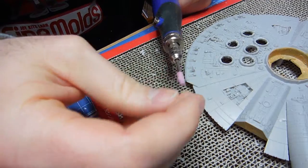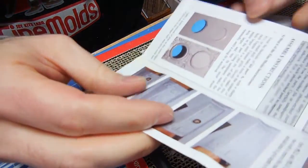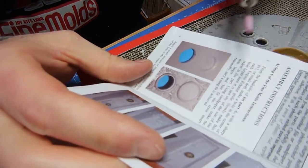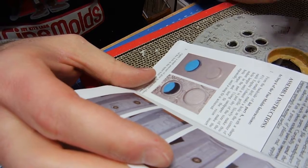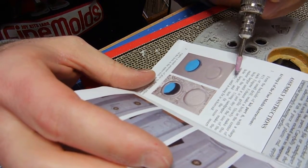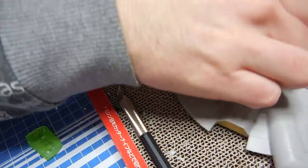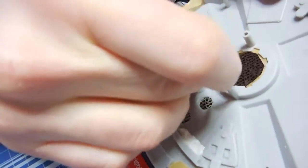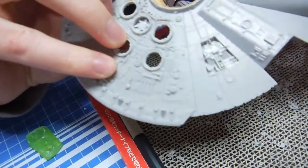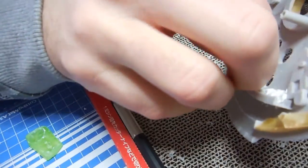Okay, I'm switching to yet another head here. The instructions say to use sandpaper, but I'm just sanding it with this to make the hole larger, and it says to repeatedly do test fits to make sure that the resin part fits. So, it's supposed to have this thing fit through here. As you can see though, it does not fit, so I need to take off a lot more around the edge to get this to work right.